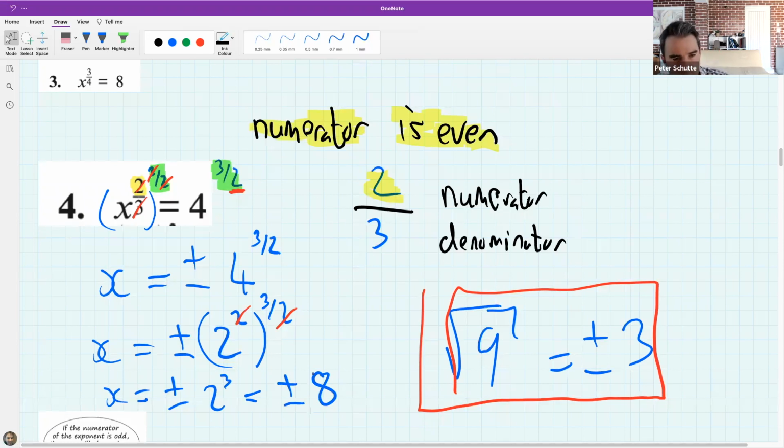So let's go back to the beginning. What did I spot? I first looked to see that the numerator was even. The top part of the fraction is even. Then I did the normal thing. I raised both sides to powers, but then I put this extra plus minus in. And at the end, it just meant I had 2 answers, the same way that I have 2 answers when I have plus or minus for a square root.